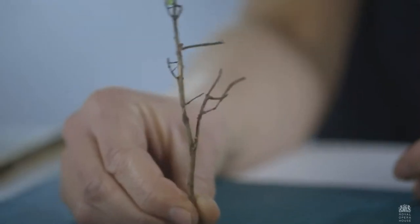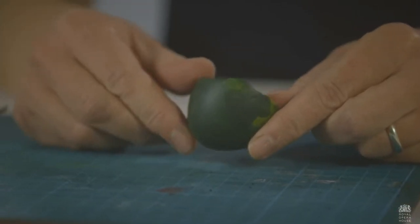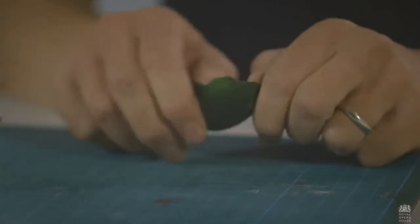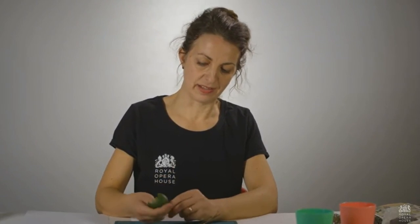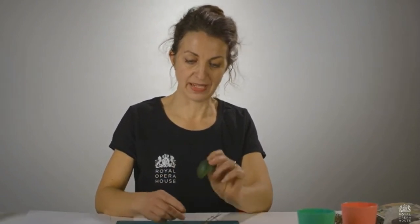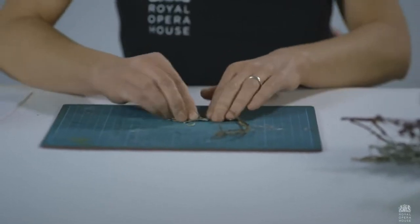If you can't find a tree that's exactly how you want it to look, then you might need to add something to it, like leaves. So this is a stalk from a piece of thyme, and I'm going to add leaves to that by using crushed eggshell. So this is a shell which I've baked in the oven, and it's quite important to put it in the oven first because otherwise it will smell. But once it's been put in the oven for a few minutes, you can paint it on the outside, and then you can just crush it to make leaves.